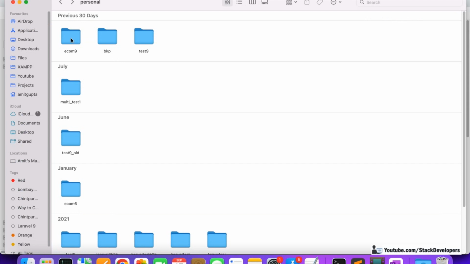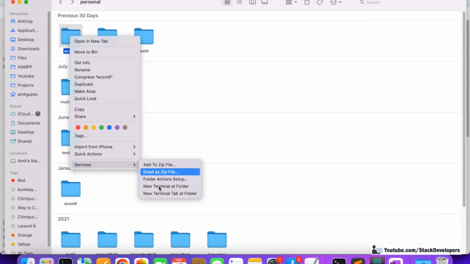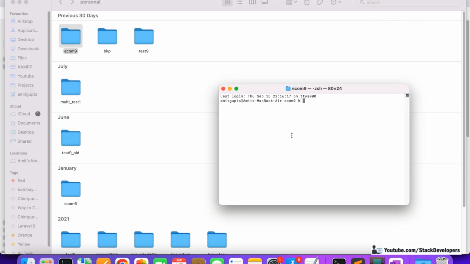I'm going to create the migration command here, new terminal at folder. Here I'm going to create a new command, php artisan make:migration, and I'm going to name it create recently viewed products table.